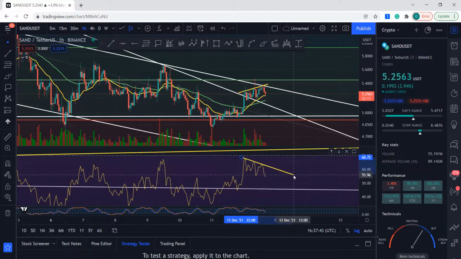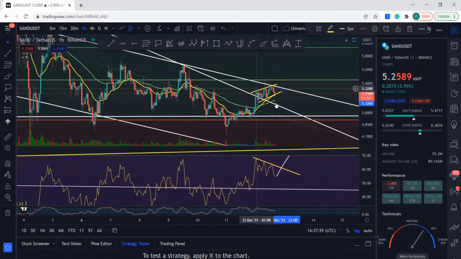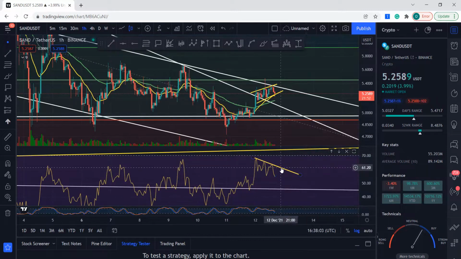So until or unless this RSI can come and break this, this can be invalidated, okay? Then vice versa for this, okay? Like if it goes and breaks this to the upside, momentum comes in, then this divergence can be invalidated. Otherwise, price can fall below. Okay. And let me also look at.